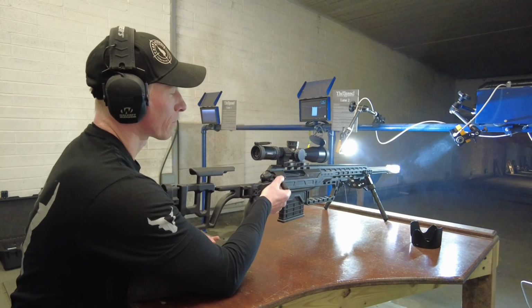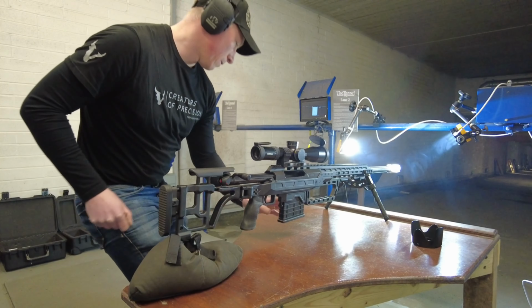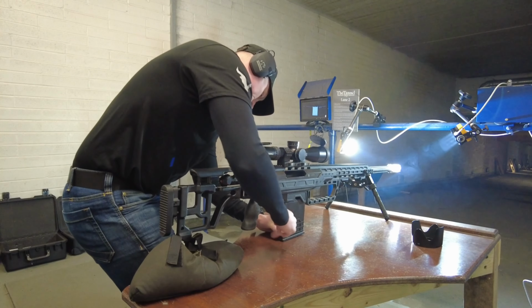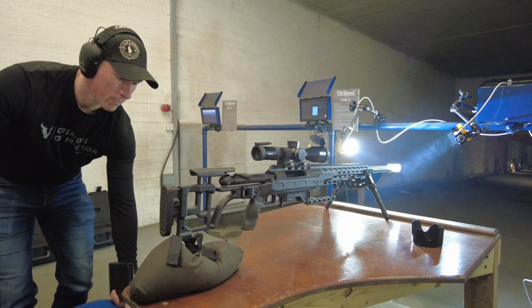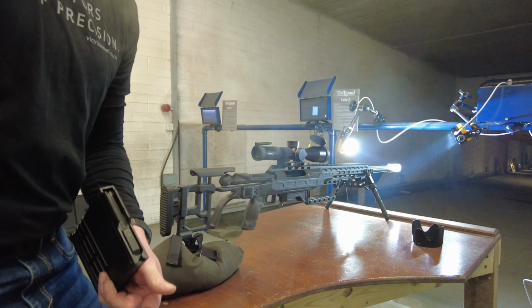It took a lot of trigger control to make sure that I had that first pressure on the trigger so that when he counted down, I could release the shot without disturbing the rifle. After each shot, it was important that I made sure that the rifle was clear and the magazine was removed so that we could go and safely check the laptop footage.